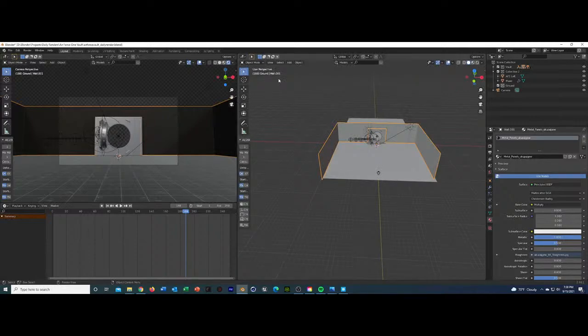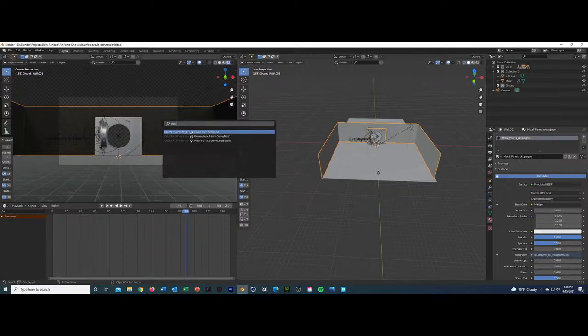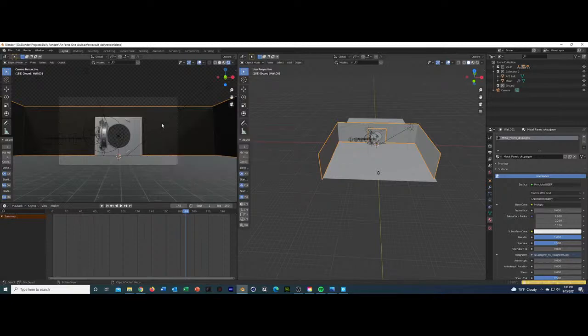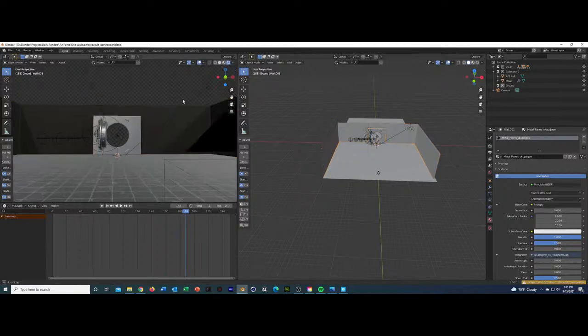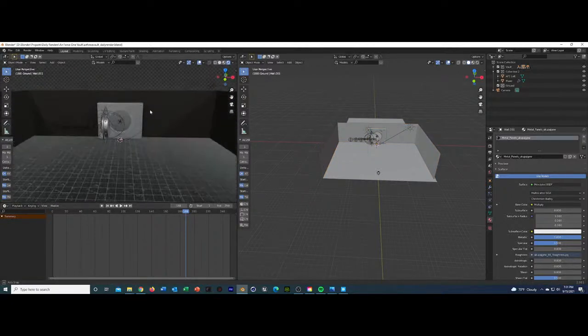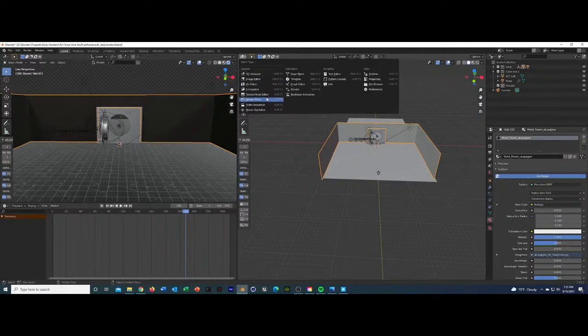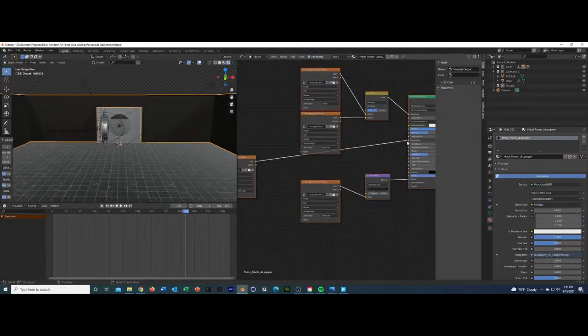Second. Is there like a roughness on this that I can change?